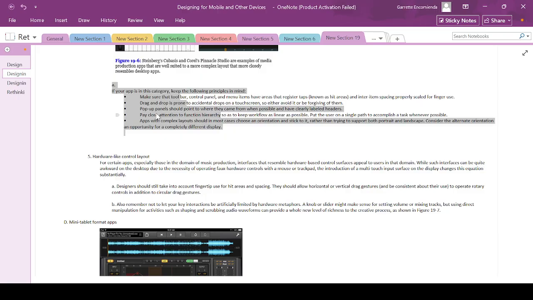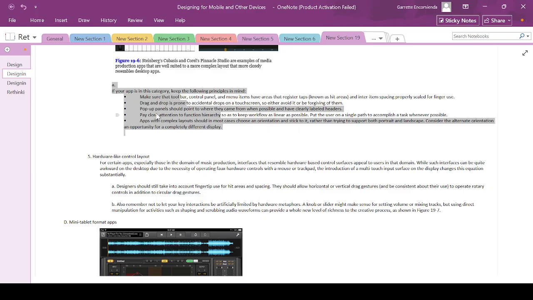So the areas that register taps, the menu, the control panel, the toolbar, are actually called hit areas in the backend, and inter-item spacing properly scaled for finger use. So make sure that it could be tapped by a finger, the size of a finger.